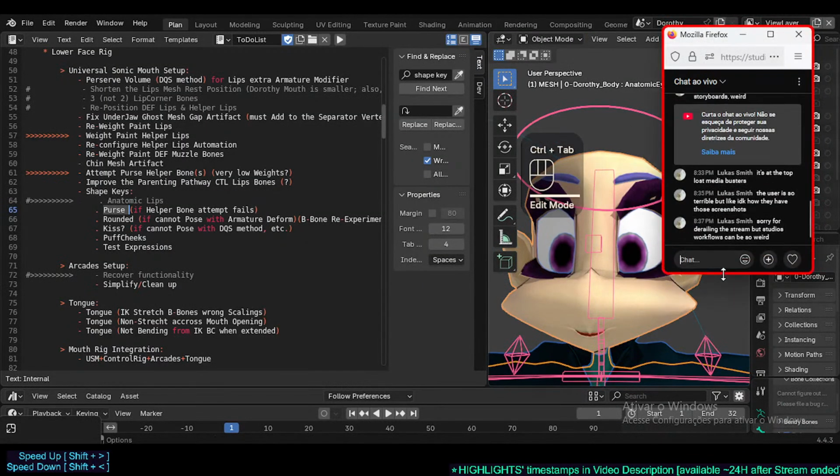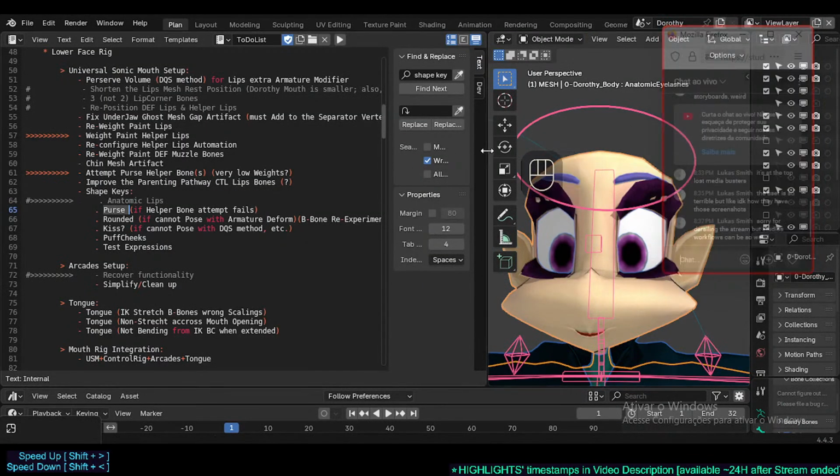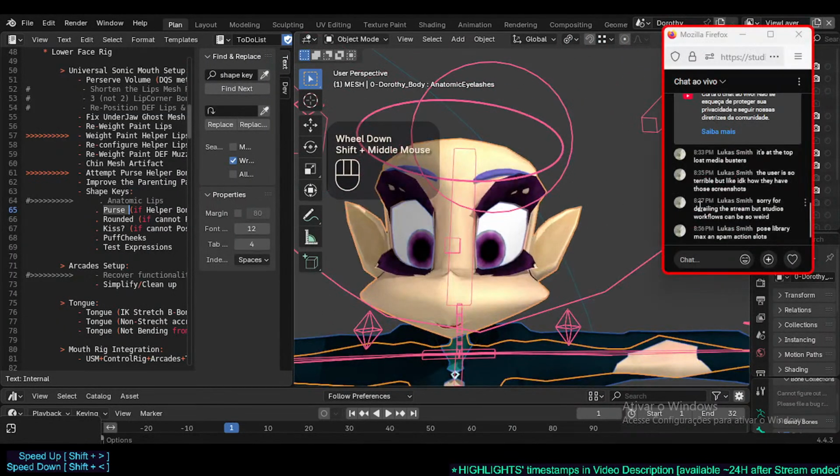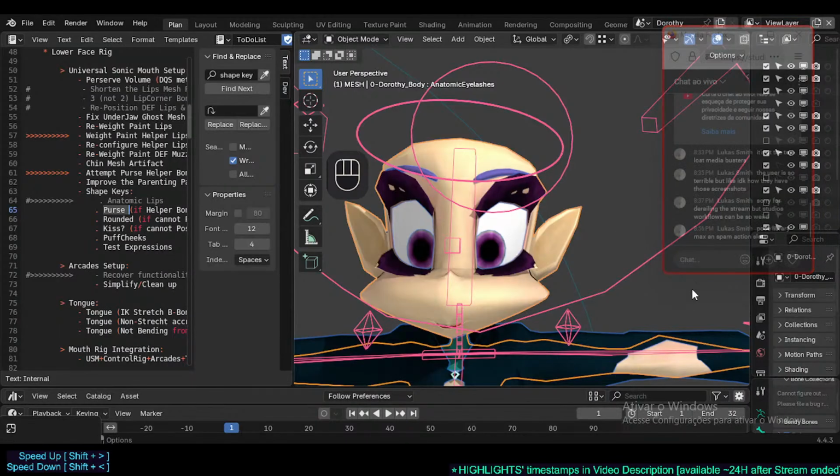Sorry for the excessive things. Next week we'll start again. We bring the pose library max and spam action slots. Pose library. What is the pose library max?